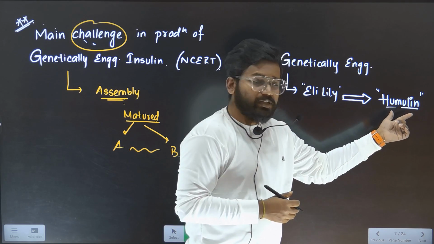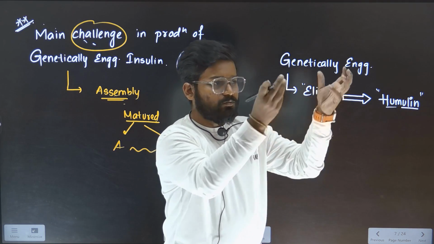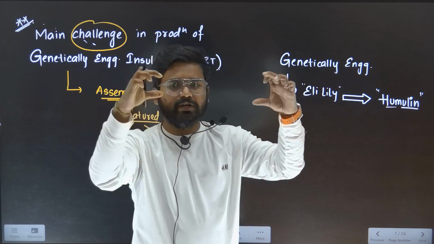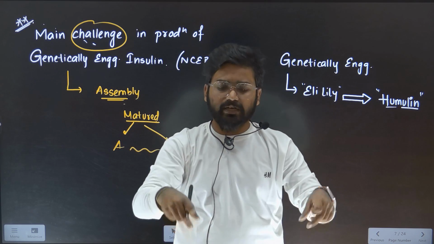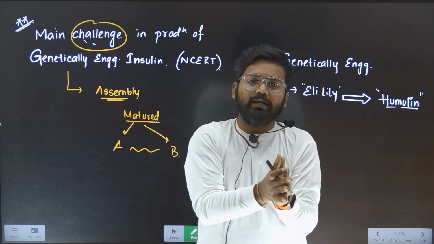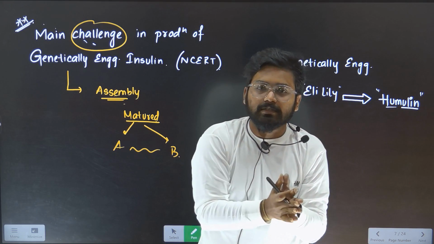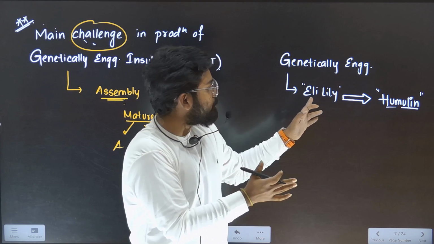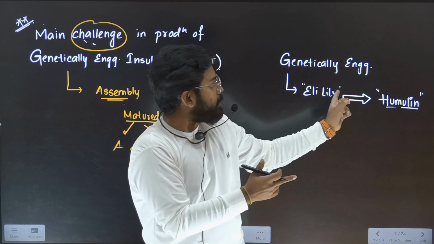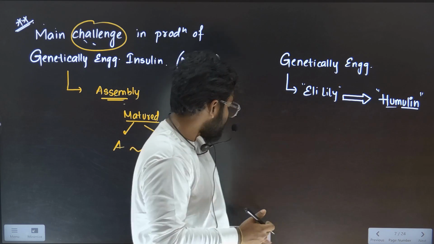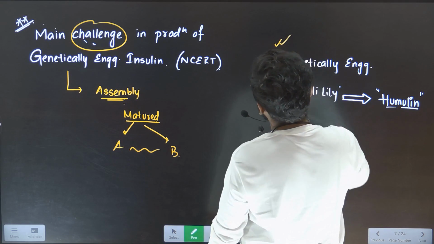From human we have extracted insulin, we have made a culture, we have taken two different plasmids, two different chains, A gene and B gene, incorporated into different E. coli, and assembled them in the laboratory by developing the disulfide bridge, which was the main challenge. And this was made possible by the company Eli Lilly that already used to produce insulin from bovine and porcine source earlier. And then they gave the name humulin. It was in the year 1983 that they got that success.